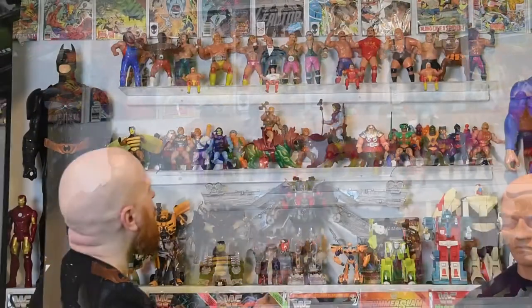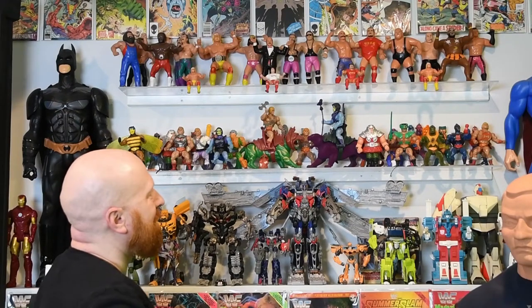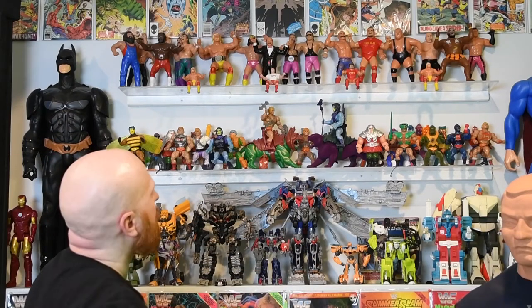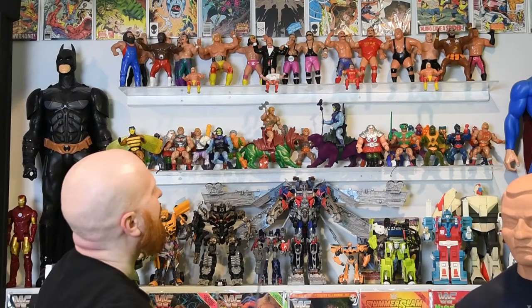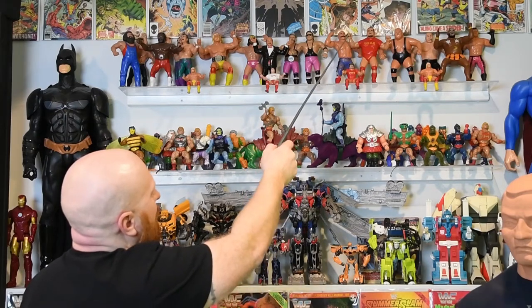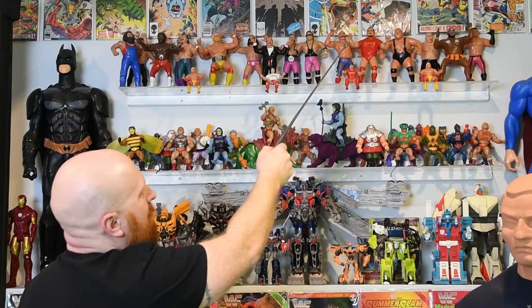Pretty much this whole collection I picked up on Kijiji of all places for dirt cheap. I think I got almost the whole thing. I think they got it for $20 or something. But you'll see I got some of the great tag teams from the 80s. I got the Hart Foundation here. I can't remember the tag team, but it's Iron Sheik and Nikolai Volkov there. I wonder if we'll find the name of them if their tag team will pop up.